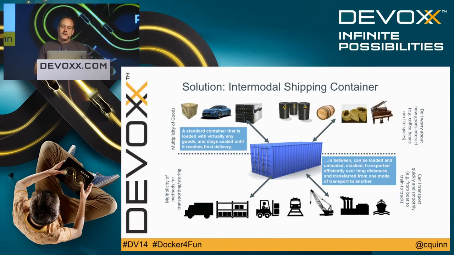So in the shipping industry, they developed what's called the intermodal shipping container. We see these now, especially in towns like Antwerp on the docks. These containers are everywhere. They're all over the world. They're all pretty much the same. Anybody who wants to ship something just fills up a container. It doesn't matter what's in it. You deliver that to the shipper. They can take it from anywhere to anywhere.